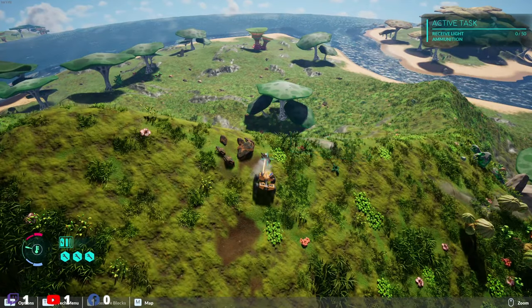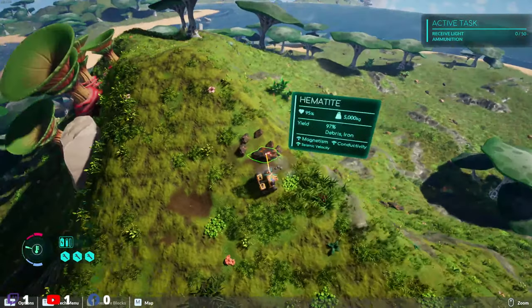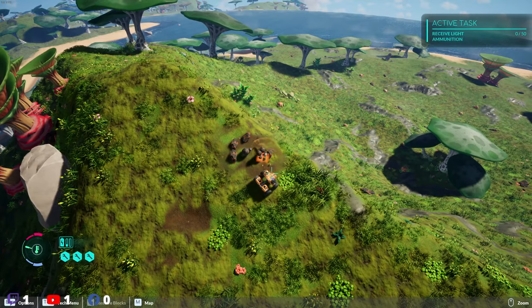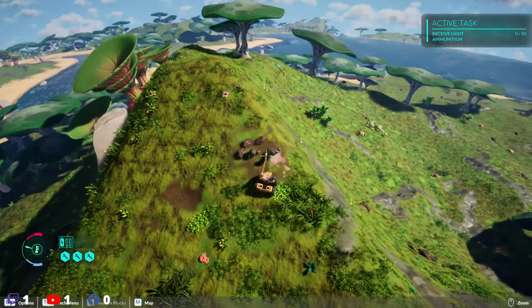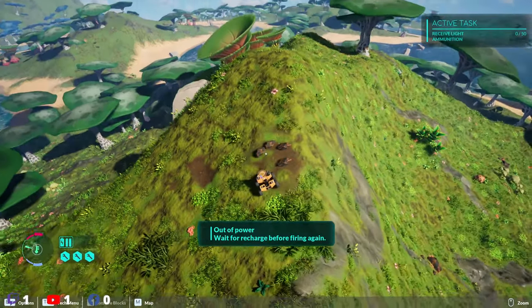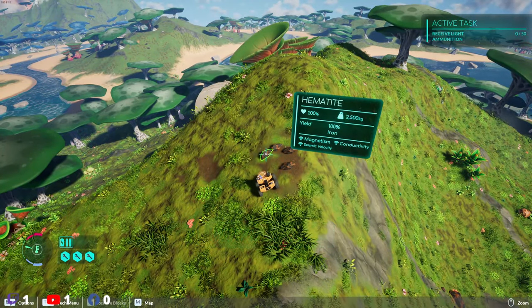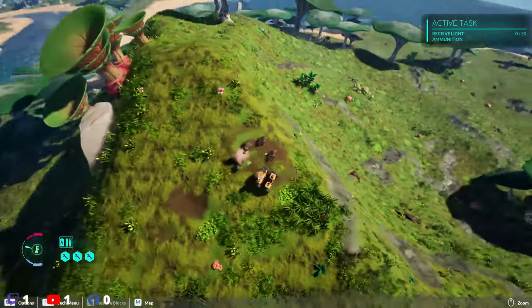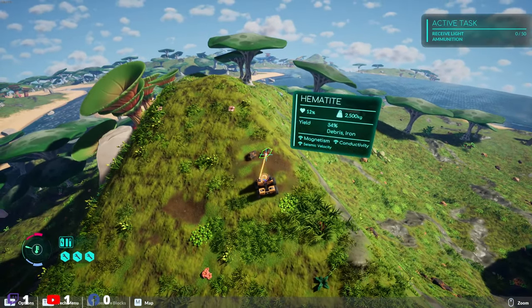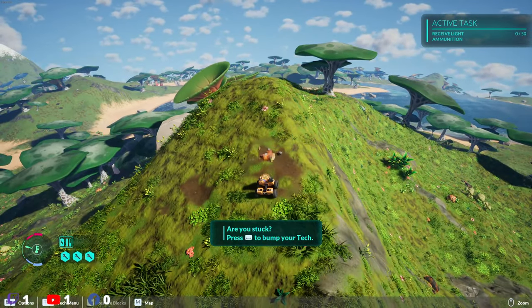Do we get better lasers that destroy stuff quicker? You don't get better lasers, technically. You get things you attach to the laser that make it stronger. It's like modifiers, I guess. Oh, that's what's blocked. The whole time there was something completely different than what I was blowing up.